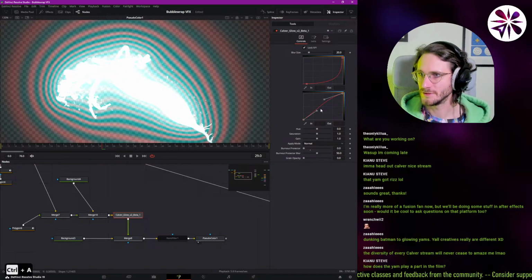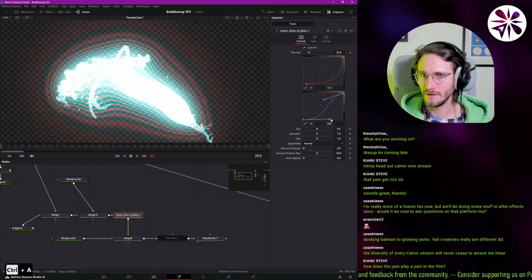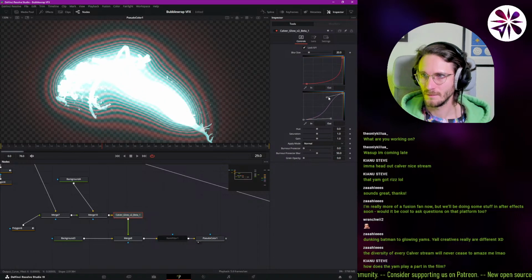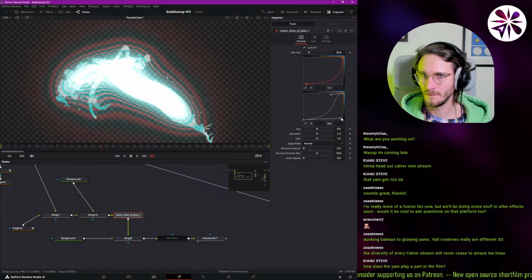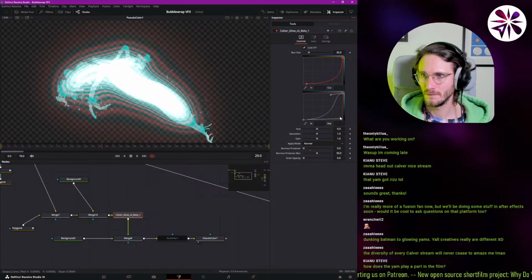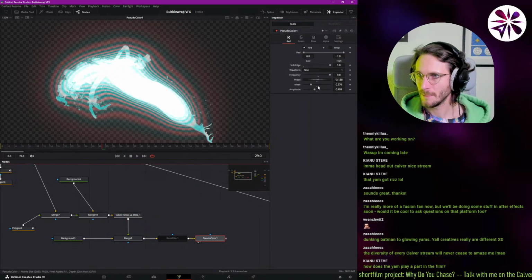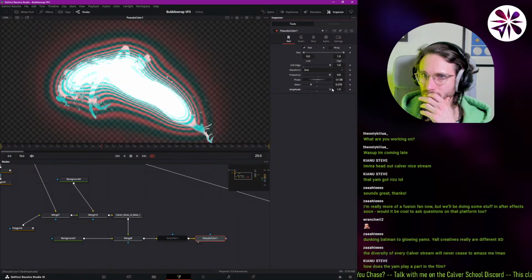Okay, now we could probably adjust the look with the Calva glow here. Okay. Ah, nice.